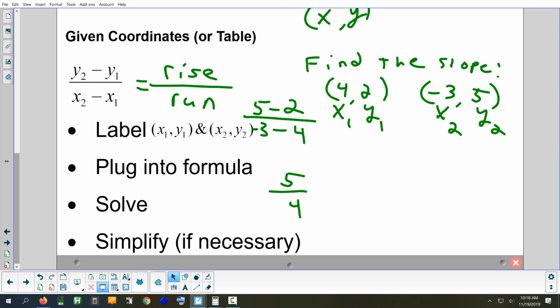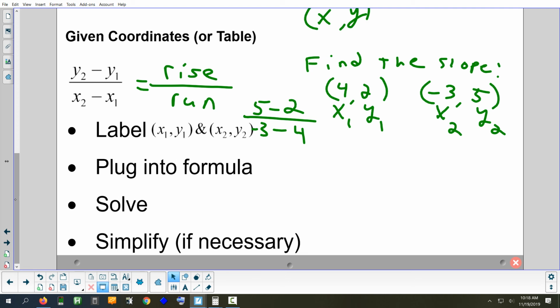Can anyone change this number so then it could be simplified, John? 6. Sure. That's a fraction that can be simplified. You could write it as 3/2. So simplify just means reduce it, if you can. When it was a 5, you couldn't. When it was a 6, you could.